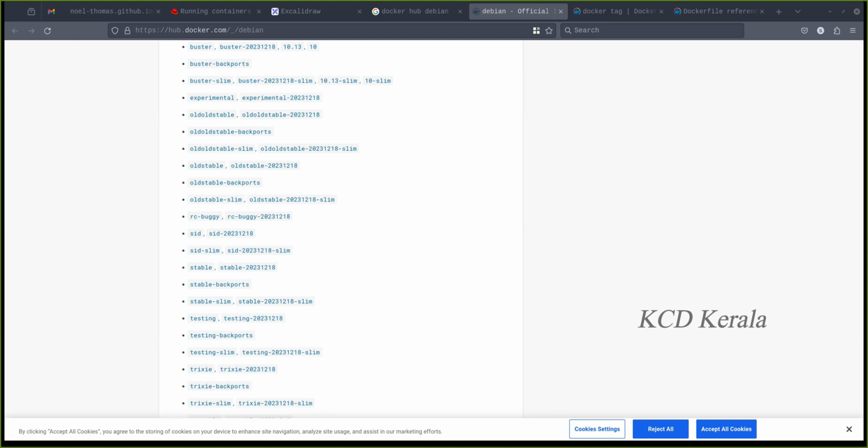You can click on the KCD Kerala.in link which has been shared. We have the speaker details already up. We will share the full agenda in the coming days, probably in 2 days' time, so that you can see the tracks, the speakers, the sessions they are doing, and then make an informed decision.